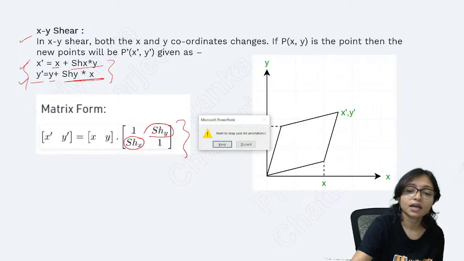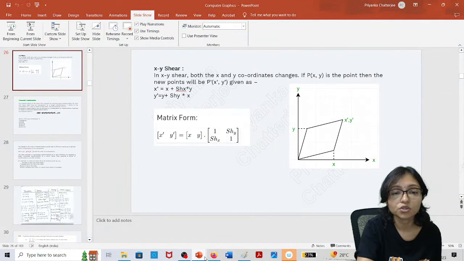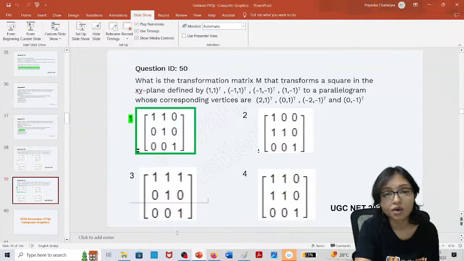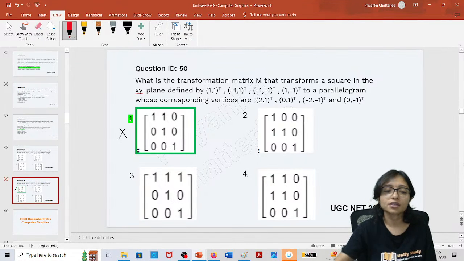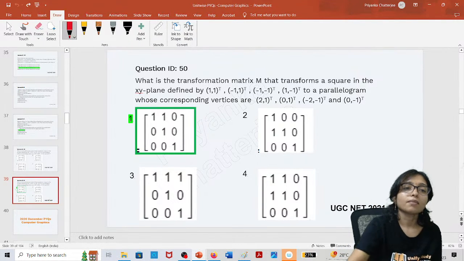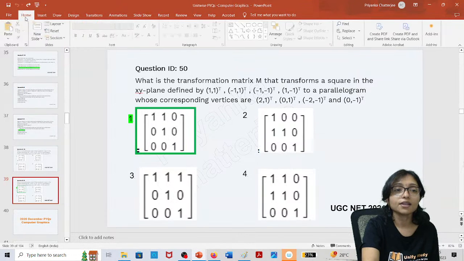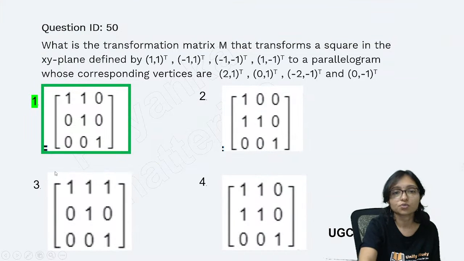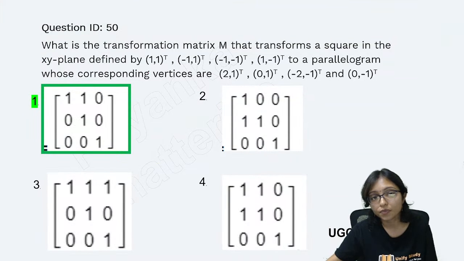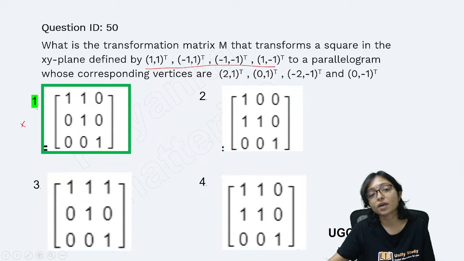Now you can come to the options. According to this option, now you can relate. See that? Are you able to relate it? Yes. If you multiply with this matrix, then you will get this answer, and that's why your answer will be this one. Got it? How to do it? Here you can put these 4 matrices and get it, and actually x and y are both changing here. So that's why you can predict that yes, this will be my answer.